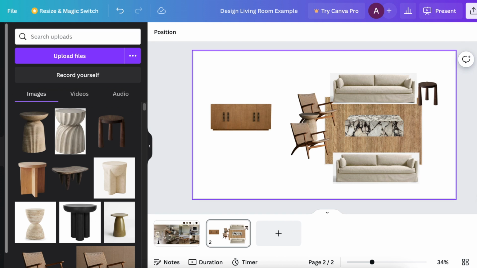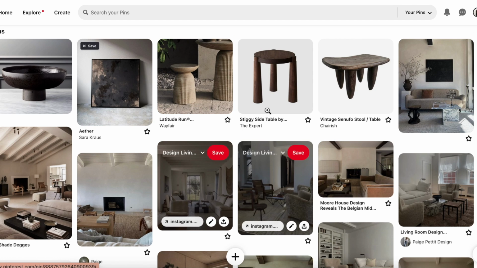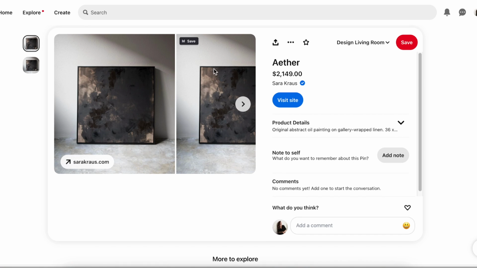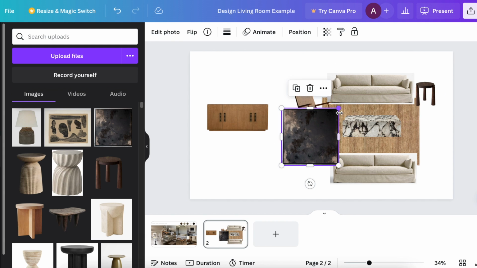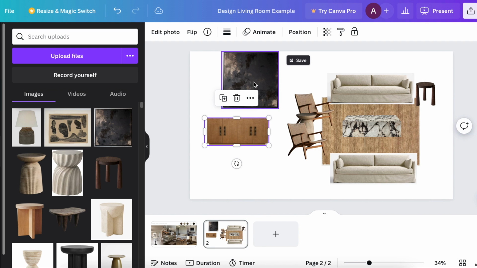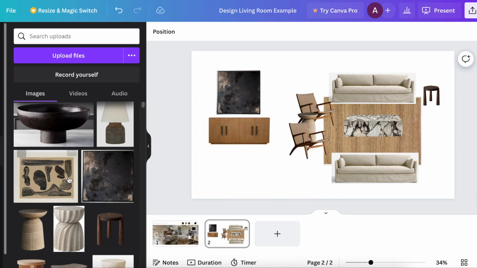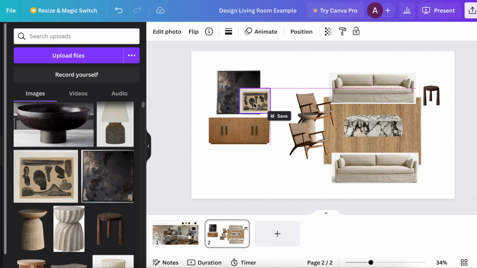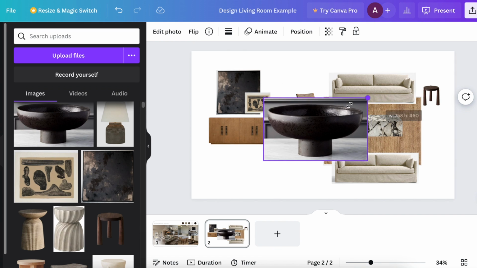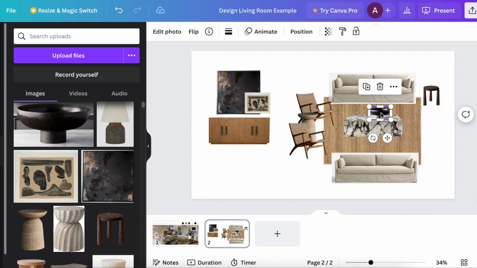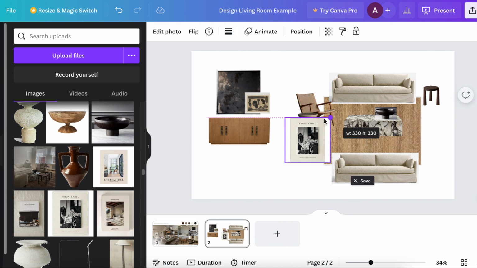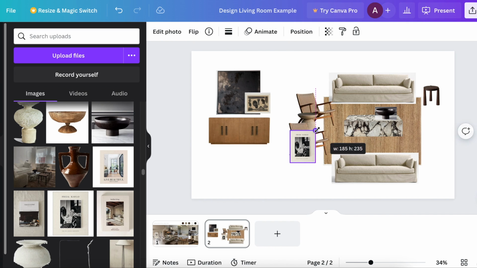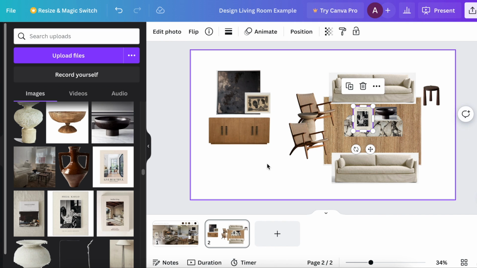I'm more of a simplistic designer, so I look for larger scale items for big impact. My design philosophy is quality over quantity. So I love this large scale modern art piece, and I want to mix that with smaller vintage pieces. And I also really love this big bowl from CB2 and pair that with just a few design coffee books for the coffee table.